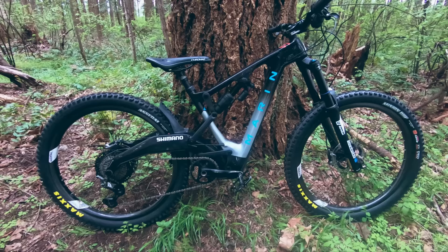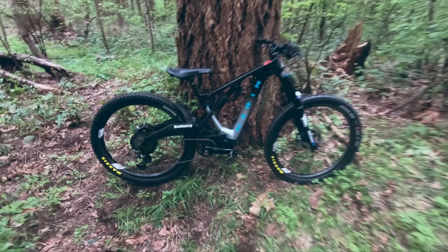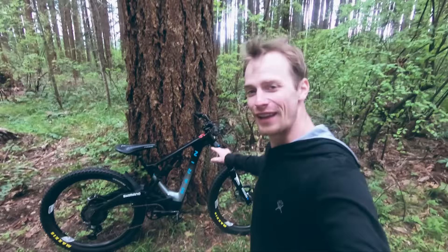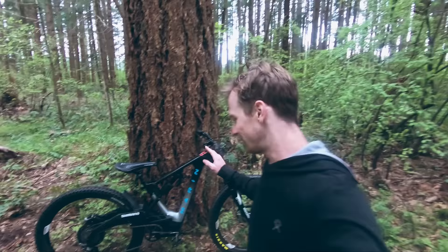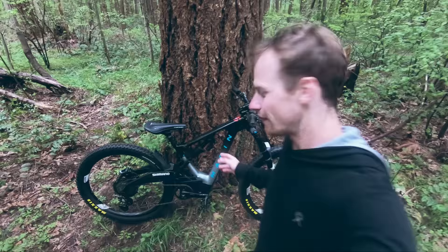There it is, the Mount Vision. Here it is — the Rim Bikes Mount Vision. I love this bike. It's a real standout bike. Just look at this design, it's crazy looking. It's kind of either you love it or hate it when you first look at it. I get a lot of people thinking it's an e-bike, and that's my only beef with the looks of it.